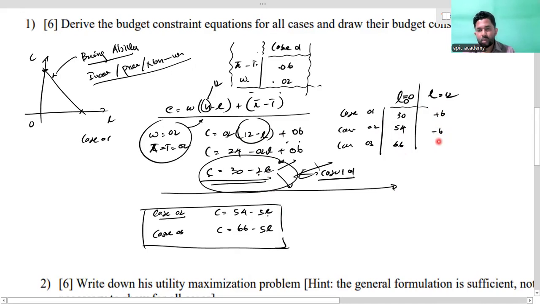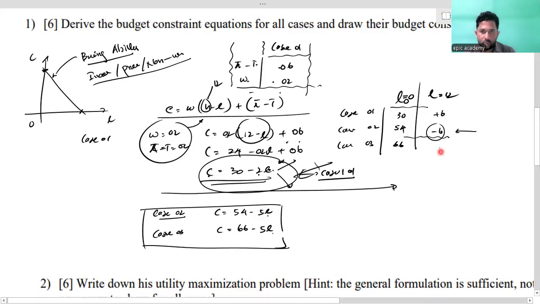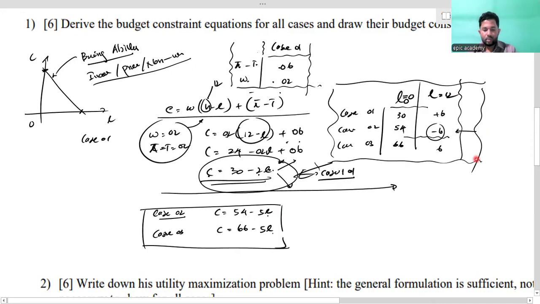Actually, consumption cannot be a minus value, right? There's an error in this calculation. We have to identify that consumption cannot be a minus value. It is a pure theoretical value in here, so we have to consider that value as zero. Okay, then this also, 12 multiplied by 5, 66 minus that answer, it also becomes 6. Right. Those are the tables of consumption and leisure we already identified.